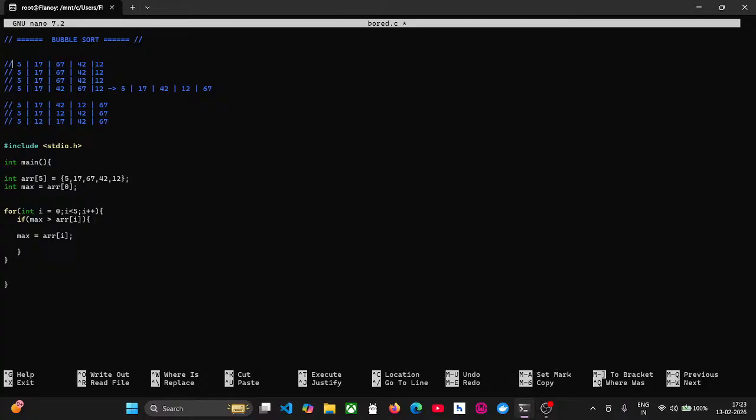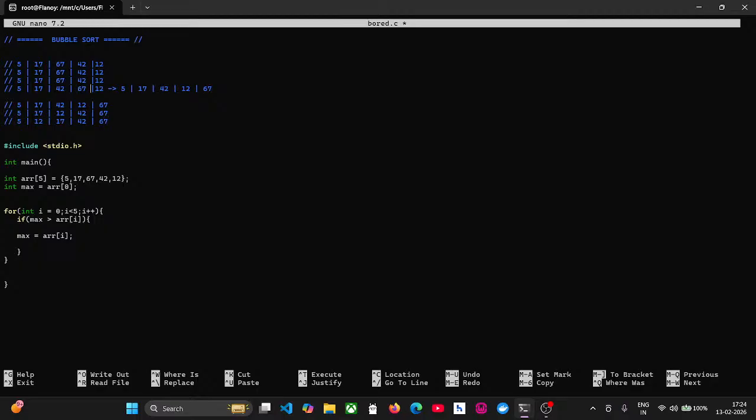So first, the zero index. Okay, so the zero index checks with the one index, the other index, so it does both things. The zero index with the index one: no, it's not greater, so it comes here. Is index one greater than index two? No, it comes here. Is index two greater than index three? Yes, it is greater, so it will swap their positions.